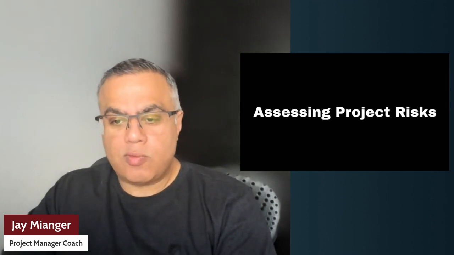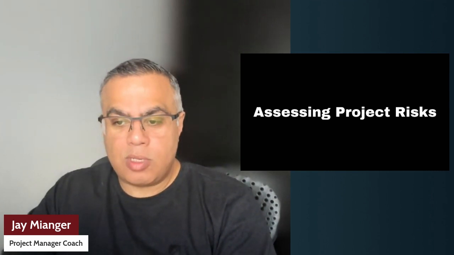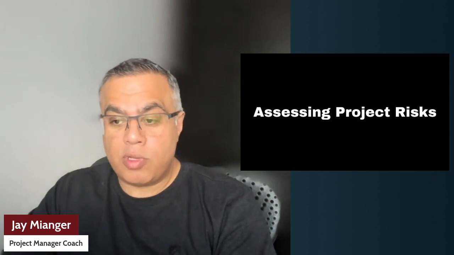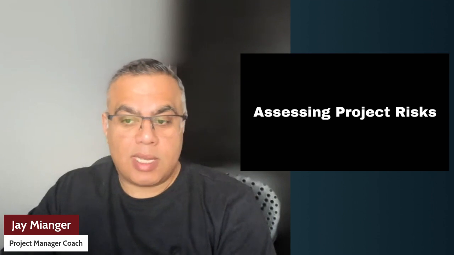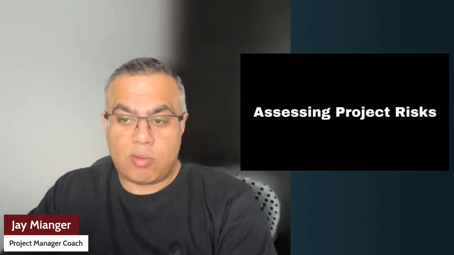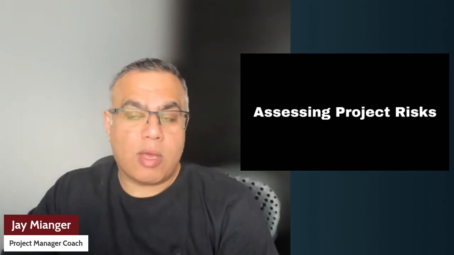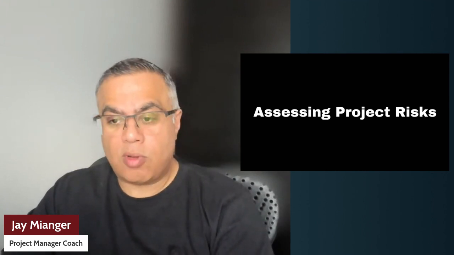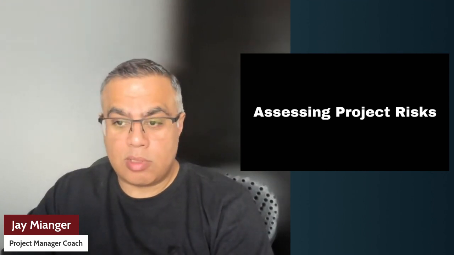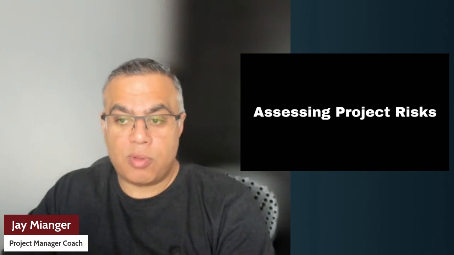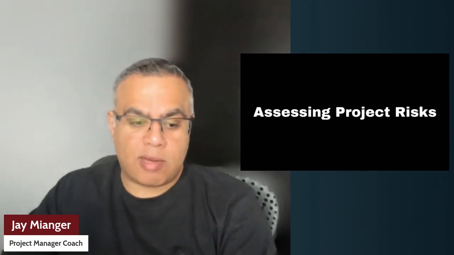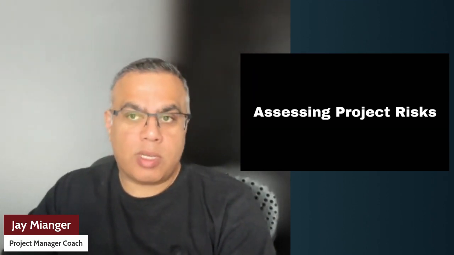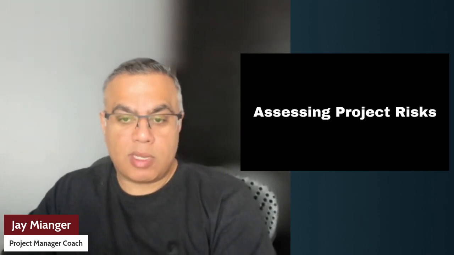Once you've understood that element, you need to then understand how do you deal with the risk. You either avoid the risk, mitigate the risk, transfer the risk, or accept the risk. Now, to avoid the risk is quite simple. Can you do something else so that you just don't have to, so that the risk is no longer available? And that is a win situation for you. Or you put in a risk mitigation plan where you put in a set of activities which say, to avoid that risk, we can do X, Y, Z steps, which will then stop us from hitting that risk.